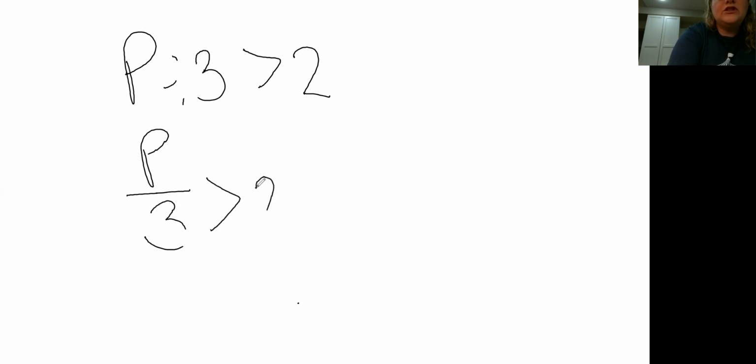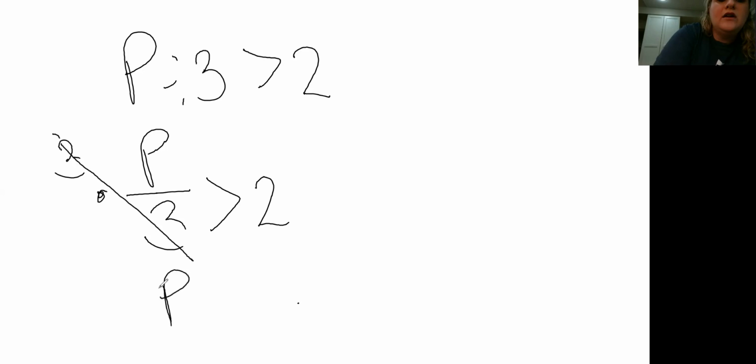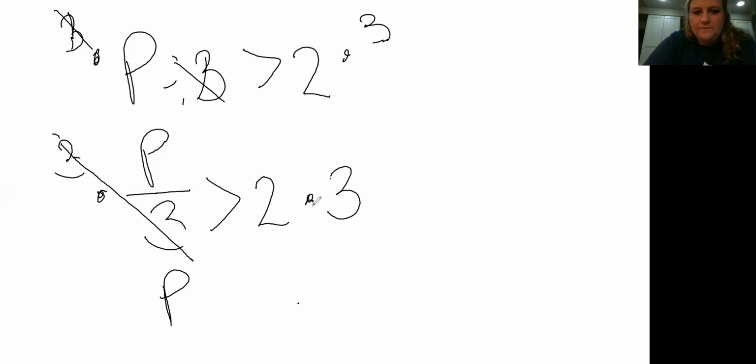Number 1 says P divided by 3 is greater than 2. Now, we know that another way to write P divided by 3 is P over 3 is greater than 2. Truly doesn't matter. I like it in this bottom format because then if I do a times 3, I can make my cross out right there and bring down my P. You can also do times 3 and know that those cancel. Times 3. Whatever you do to the left, you have to do to the right.